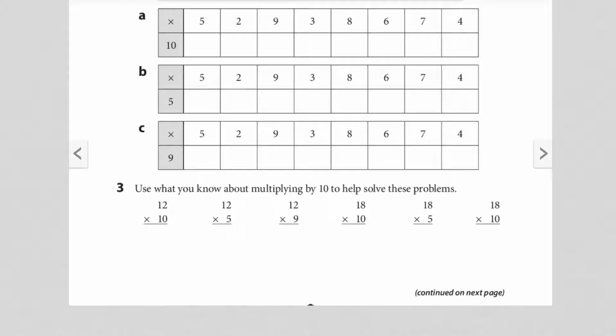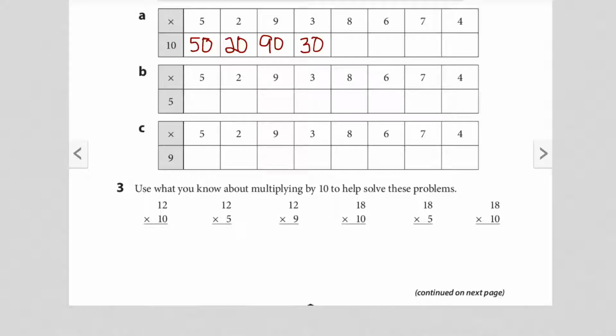Thinking about practicing facts, the big thing that they want you to notice is that we're multiplying by 10, so our point is to say, try again, 5 times 10. And when I multiply those together, I get 50. Next one would be 2 times 10, which would be 20. And as I multiply these out, I'm going to keep going across.